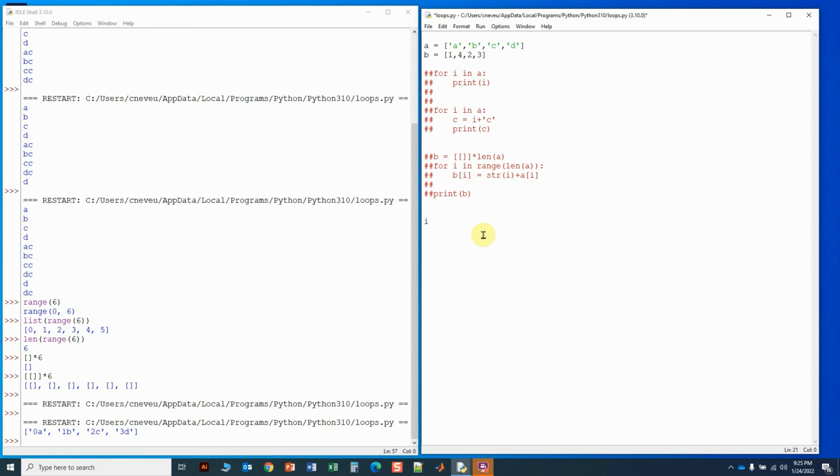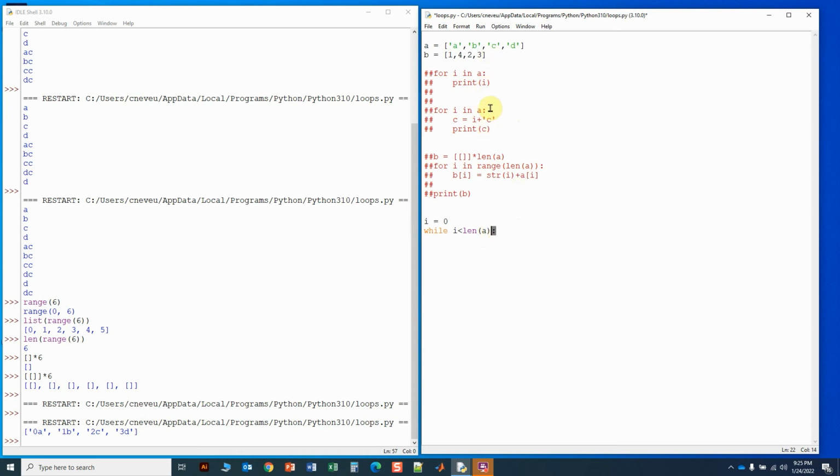So I'm going to create a new variable, i equals 0. Okay, so that i is kind of like our, it's not really an iterator, but it's this item that we're using to cycle through something. So i equals 0, while i is less than the length of a. Still use a colon. This colon is a very important part.